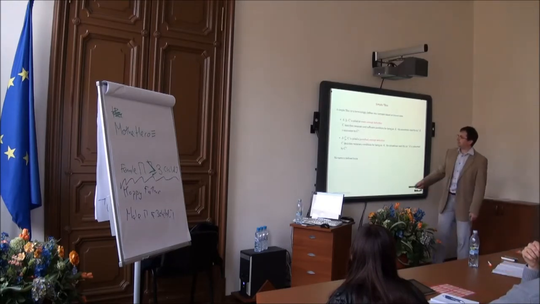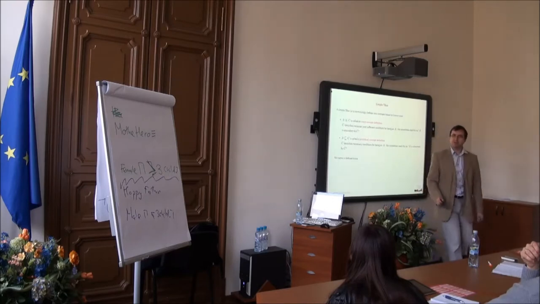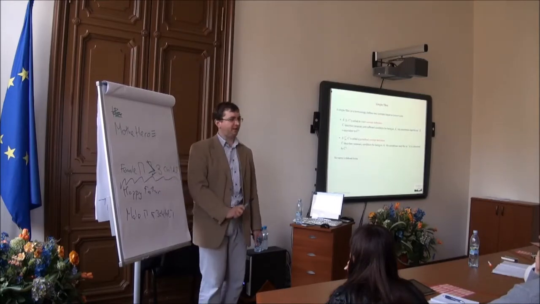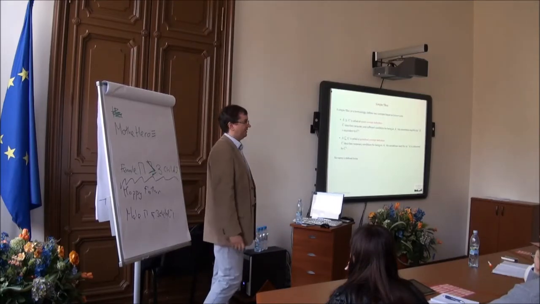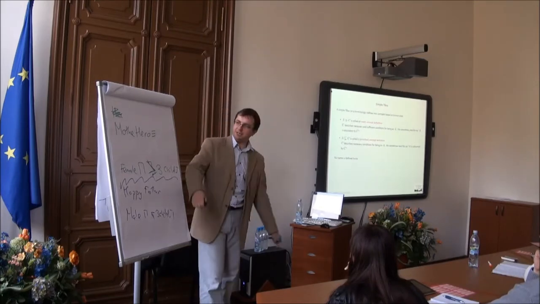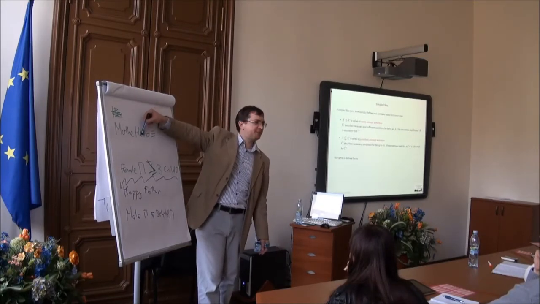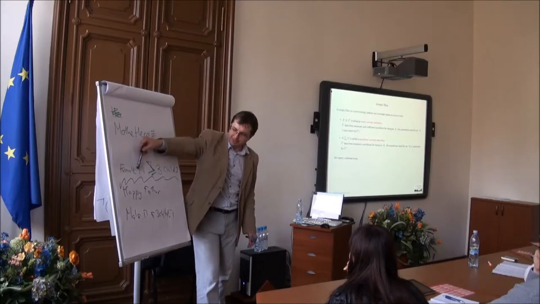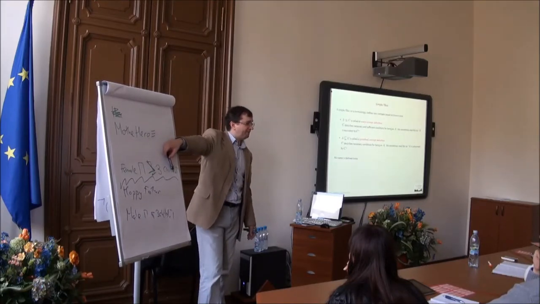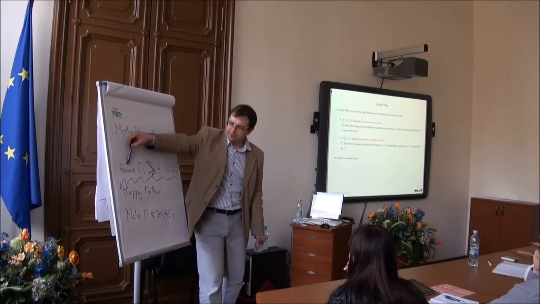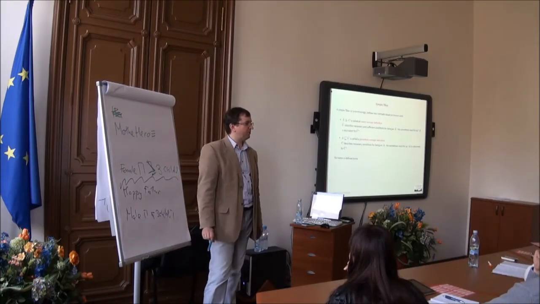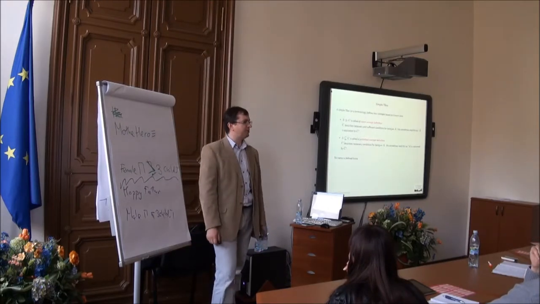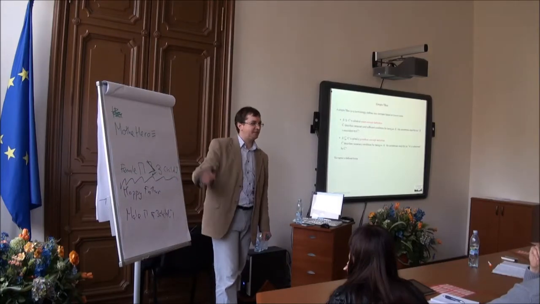And then we have two kinds of definitions. An exact description, like in this example, where the mother hero is exactly female and has at least three children. What does it mean? It means that in any context, if I see this term mother hero, then I can conclude that this is someone who is female and has at least three children. And vice versa, if I have someone who is female and has three children, then I know that this person is a mother hero. So here I have an exact definition.